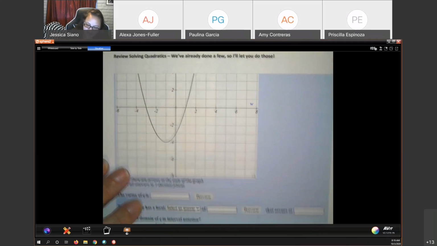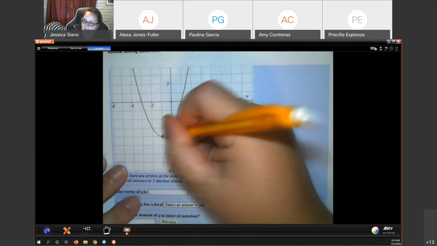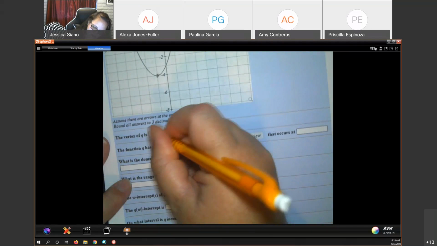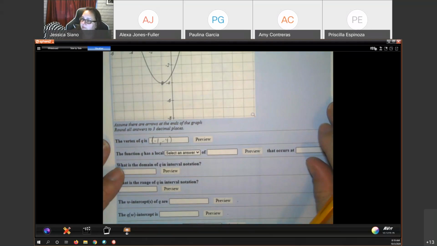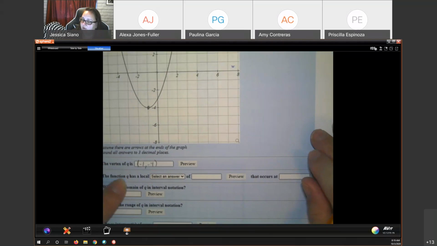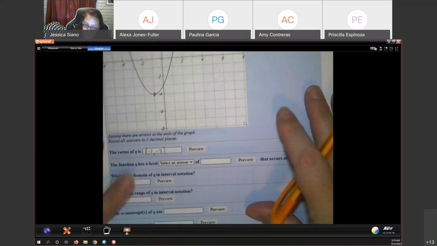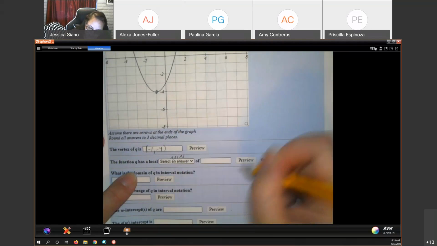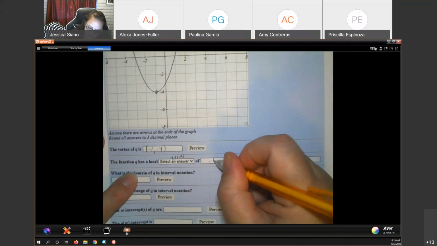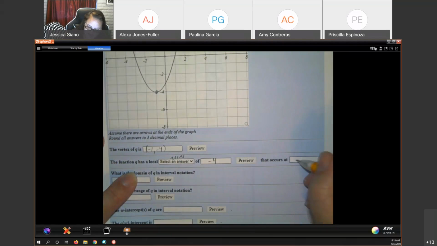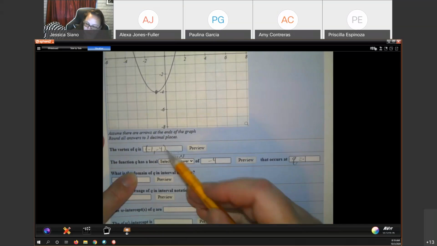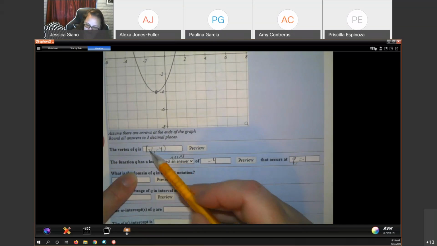So the vertex of a quadratic is its turning point. So for this quadratic, that is the vertex. It would be at -1, -4. And so the vertex is also a local either minimum or maximum. You can look at this one and see that it's a minimum. So it's a local min of, we would say, -4 at q equals -1. So remember we said this is your minimum and this is where it's at. So that is the y and the x.